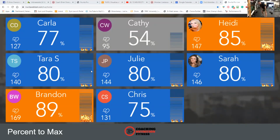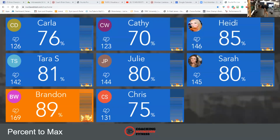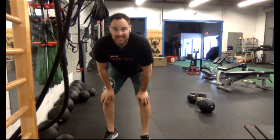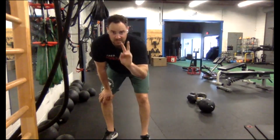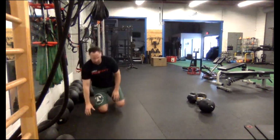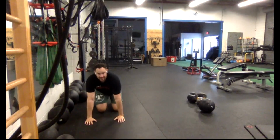We got 10 of spades. All right, with the spade we have even beast crawl. This will get the heart rate up. So we have 10 of spades, beast crawl times two. So come on down to the ground with me here. We have to get to 20 on each arm.